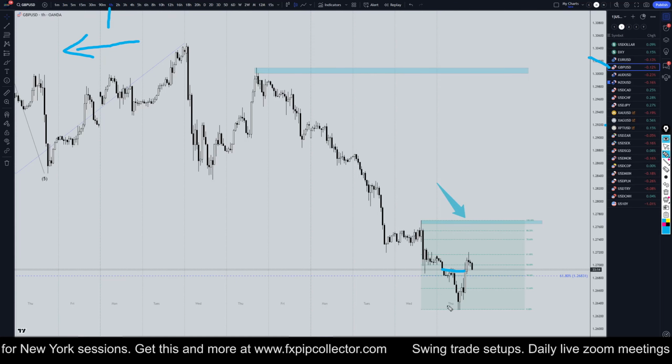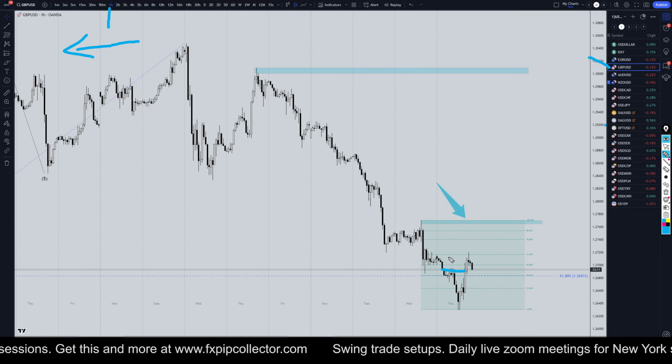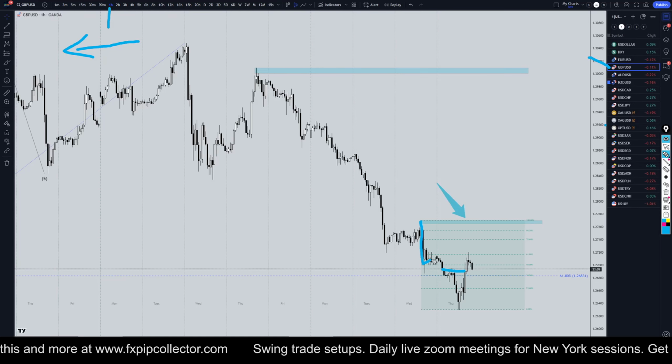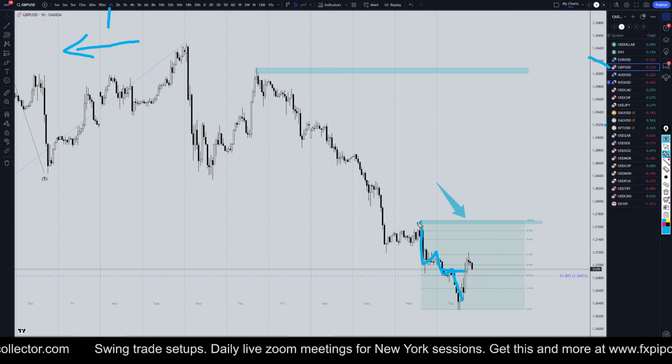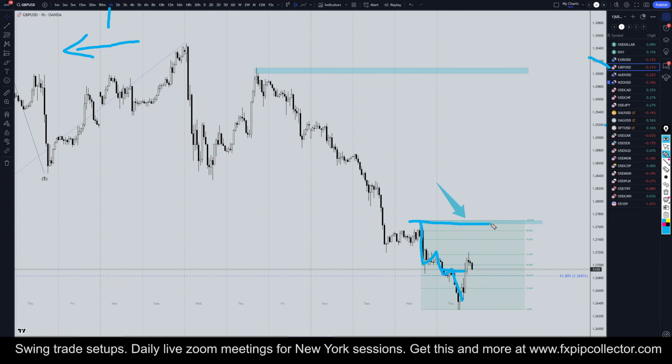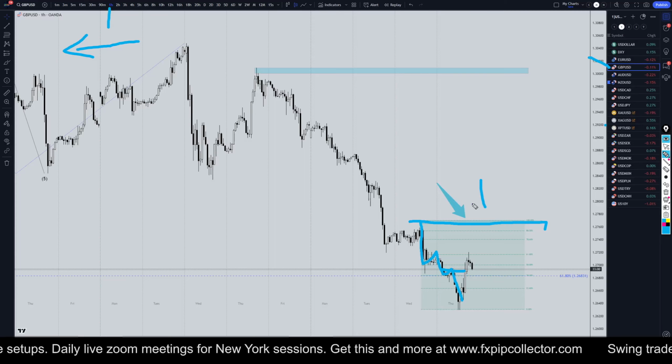So anyways, on the pound dollar 1 hour time frame, we definitely did have a nice little breaker structure, a little impulsive move to the upside today. So this breaker structure right here tells us that the last series of lower lows, lower highs is complete. Now, like I was saying in my full top down video this morning, the trend is not over until we get a break of this structure right here.